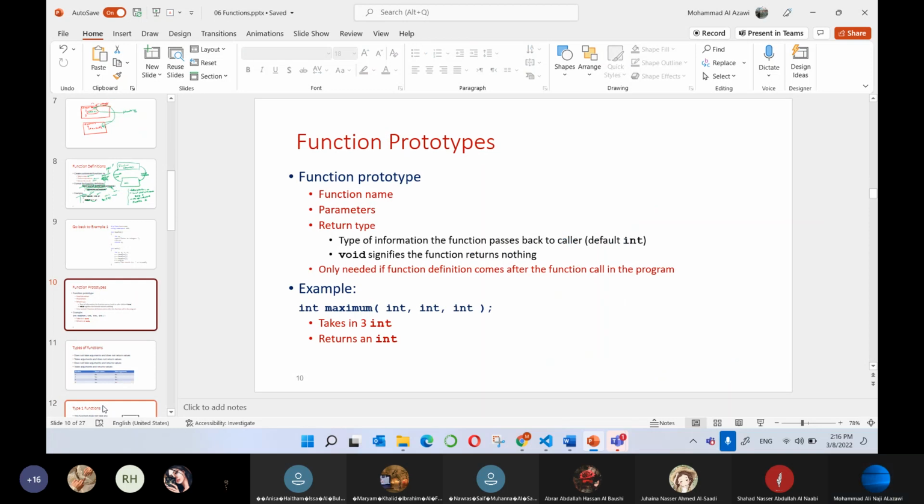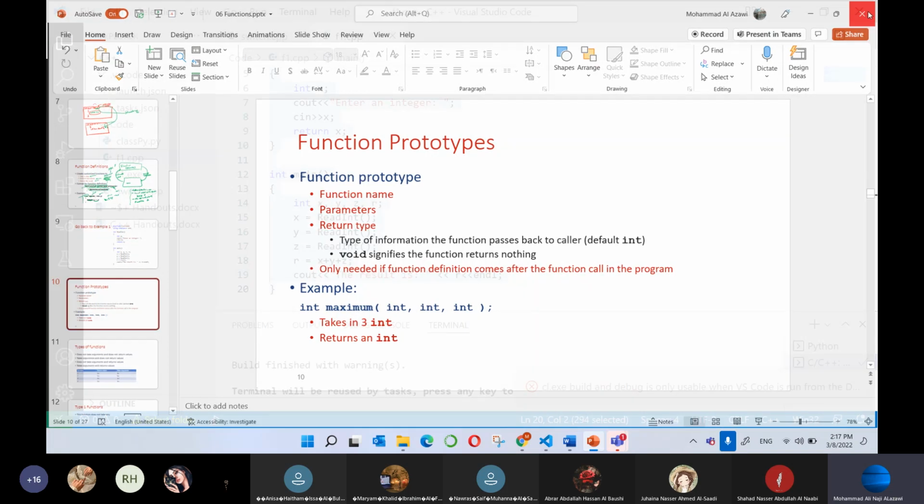Function prototype. As I told you, there are two possible ways to declare functions or to write functions, either at the beginning of the program or at the end of the program. This will be left to next lecture. By the way, I'll share this presentation with you, but please don't print it, just read it. Because next lecture we will update the presentation, and also I'll upload it to Microsoft Teams. So just download it, read it, and after that we will use the updated ones.